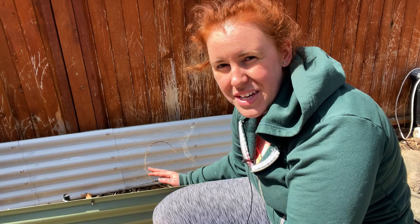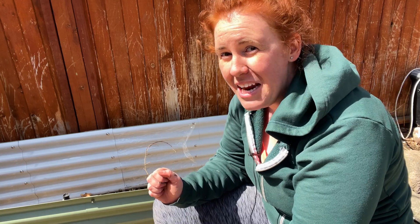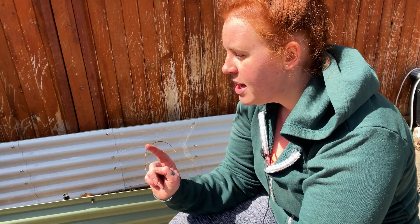One really popular addition to the bottom of the bed is cardboard. However, cardboard added to the bottom of an actual raised bed doesn't do much for weeds unless it's a tree or shrub causing the issue. The reason I'm putting cardboard in the bottom of my bed is because I'm going to be putting garden socks on the front of my garden bed — I do have a video on those — and this will protect against weeds coming at the front.